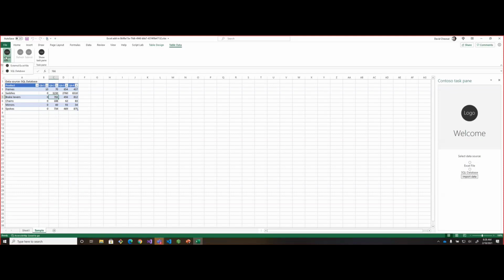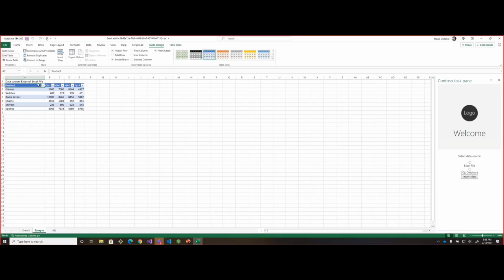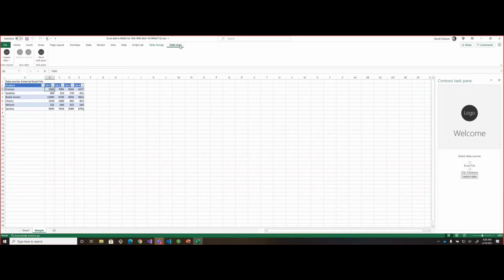I can also switch. So I can say, hey, let's go over to the external Excel file. So it's going to reload this. And then I still have my context here. You can see now it's set to the external Excel file. The idea is maybe you're working with 2 data sources that are super similar, but they're in 2 locations. So you can switch between them and work with them. And that's the contextual tab.